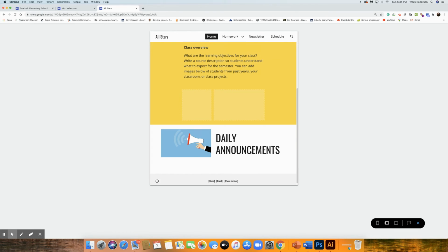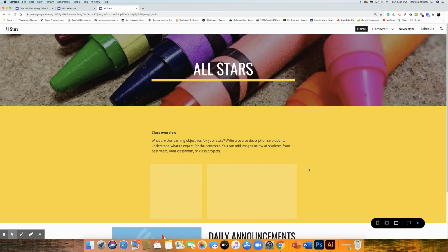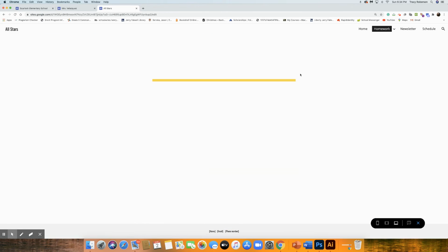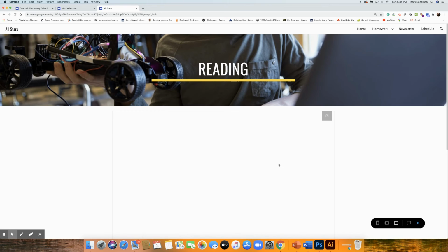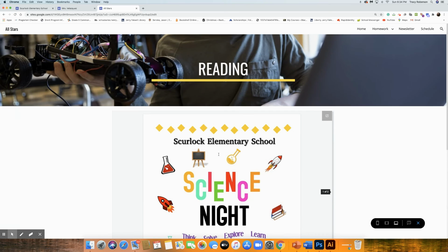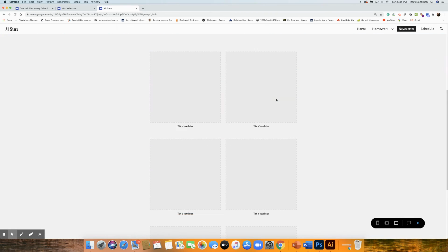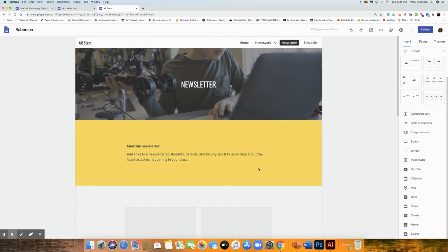Okay, this is what it looked like, the side view from someone's phone, and this is what it looked like if someone pulls it up on their computer. There's homework, your homework description here. There's your sub pages, and your Google document will pop up. And again, your Google Doc has to be set for anyone on the web can see. Now, once you finish your web page, you previewed it, you can press the X and it'll go back to editing.